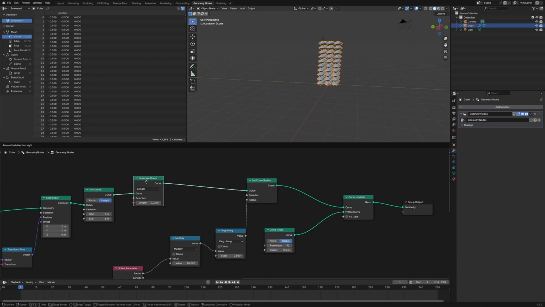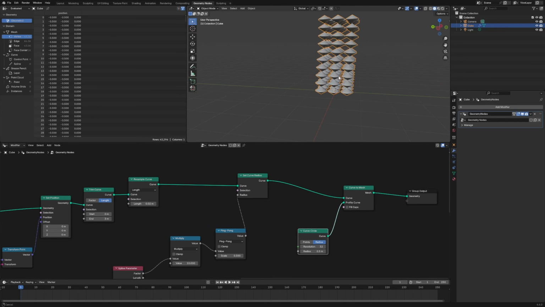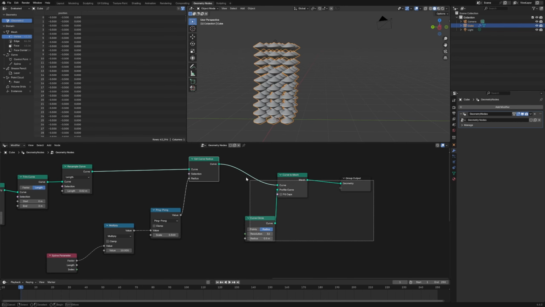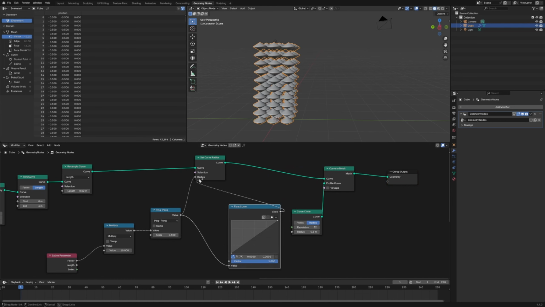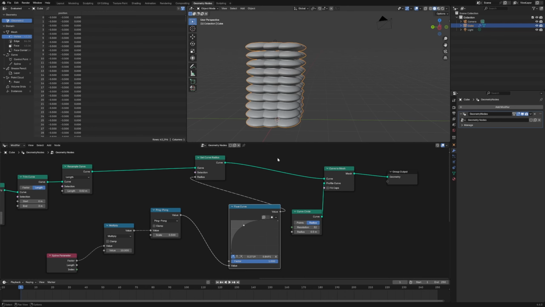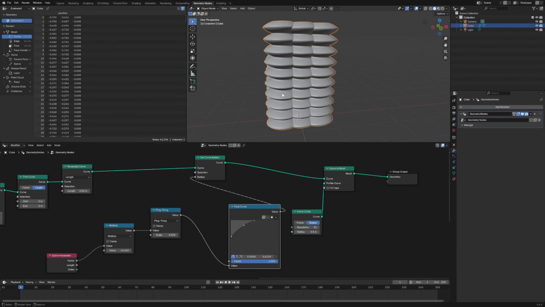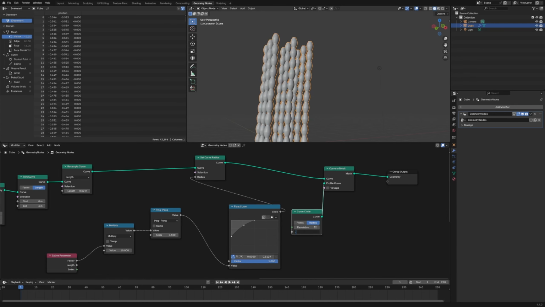We have the trim curve, we have the resample, and now we're finishing this curve radius. So honestly, with the ping pong, we're almost there. All we have to do now is change how this curve radius, how this ping pong effect, is looking. So if we do a float curve, then pipe this in, we're basically there. So we can move these points around to make the ping pong, to make that bamboo effect. Maybe that's too small.